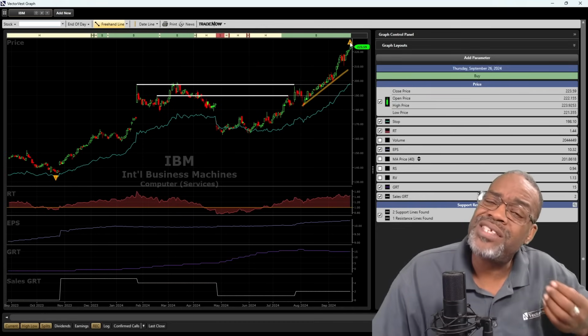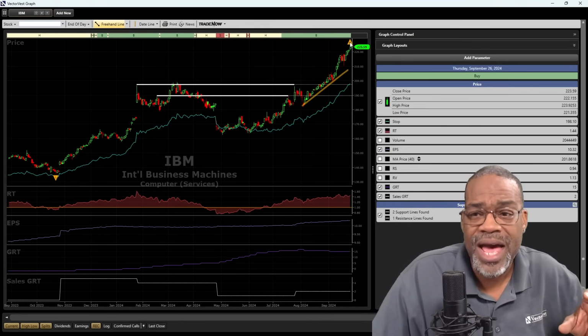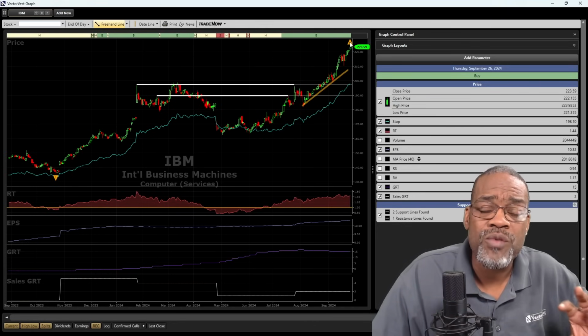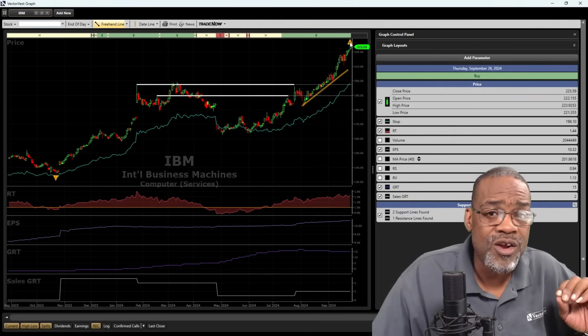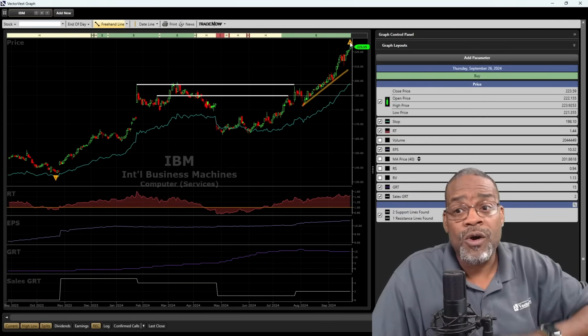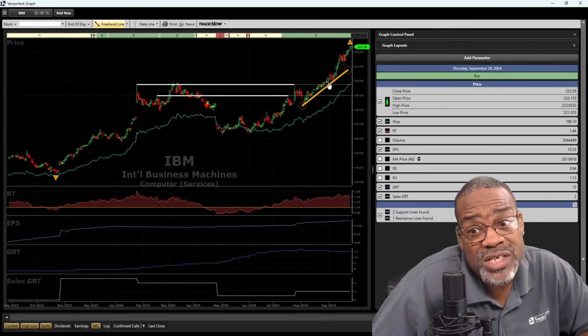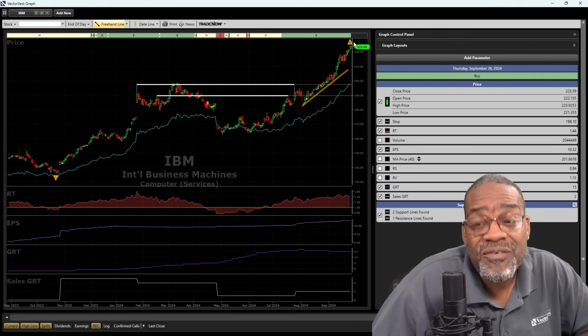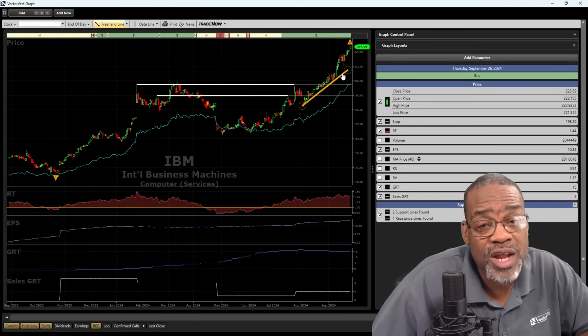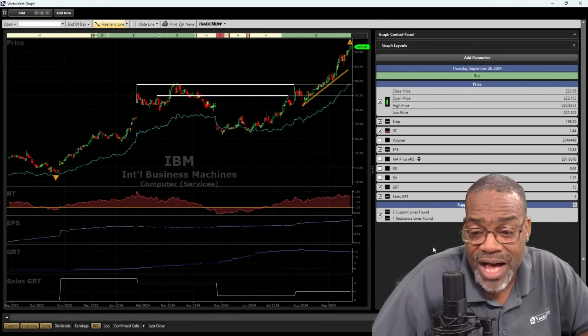Now, there's another technical indicator that I don't know if I'm going to talk about or not, but I would look to see if a stock is overbought or oversold. I would look at RSI to see if a stock is overbought, and if it is, I would keep that in the back of my mind, but I do have a solid level of getting out. If the stock's price breaks below the trend line, that's a good exit point, but the stock is killing it right now. Gotta love it.